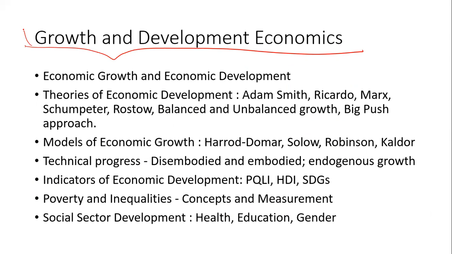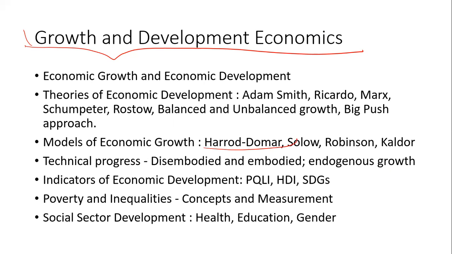When I talk about growth and development, we are going to talk in detail about what is the difference. First of all, a lot of people don't understand the difference between economic growth and economic development. What are the various theories of economic growth? What is Ricardian theory? What is the theory given by Schumpeter? What is the unbalanced growth model, balanced growth model? What is big push approach?